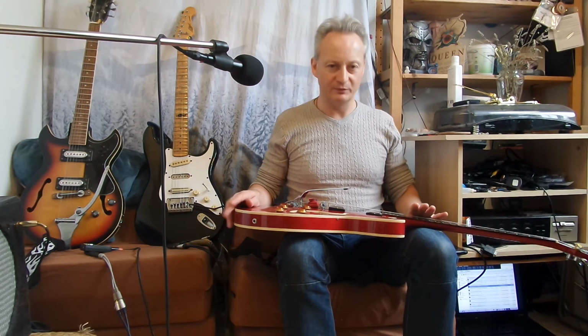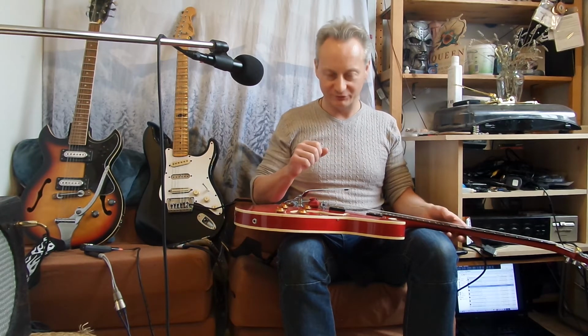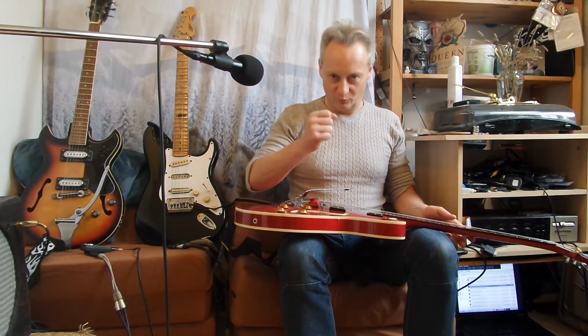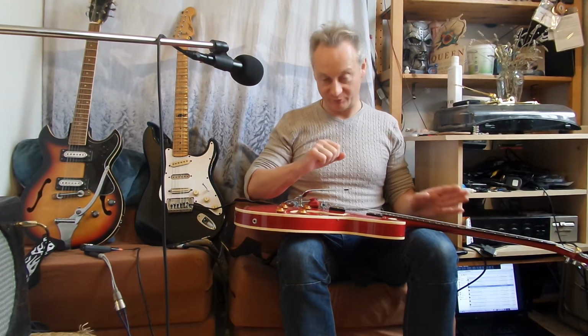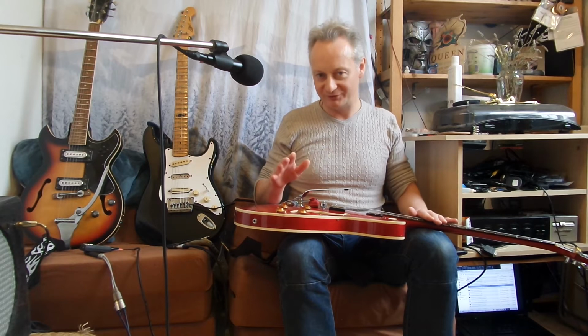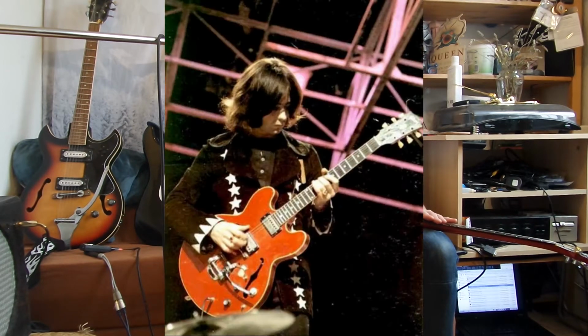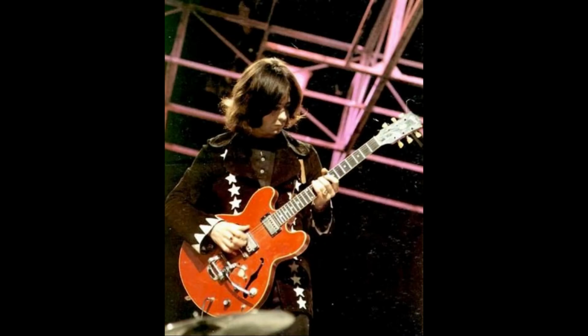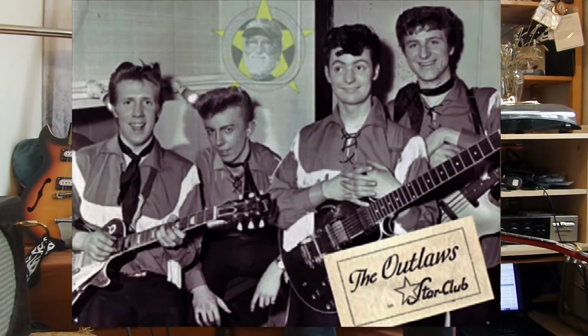So as mentioned, the Bigsby would never return to in tune having used the trem bar, and so you tended to have to use the trem on with the Bigsby, wanging it around and then positioning it back so it was in tune at the end of whatever vibrato you were applying, which is something I've never had to do with any of the other trems, and also reminds me of one of the reasons I made the trem system on this Gibson clone, was to make it like Richie Blackmore's first guitar, his ES-335, which also had a trem, a Bigsby, and he was wanging it around all over the place, particularly on some of his earlier pre-Deep Purple work.